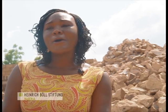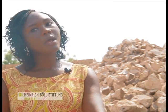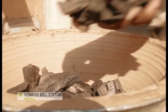One of our most dear policies to our heart is the fact that we intend to use women as the distributors of our stove. So it's another form of employment entirely for them. Instead of felling the entire tree, you cut off the branches and make your charcoal. And because our stove uses so little charcoal, just from the branches you can be able to make the charcoal that you use in your stove. You end up not spending anything.